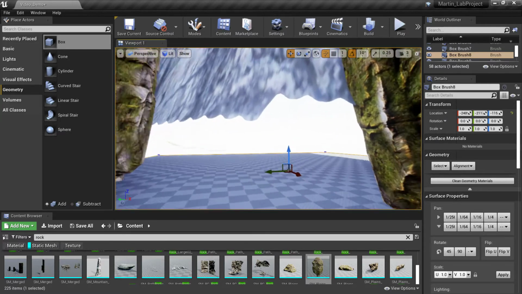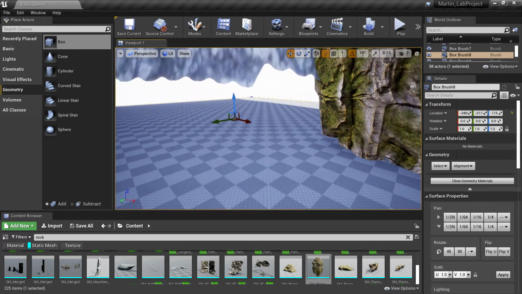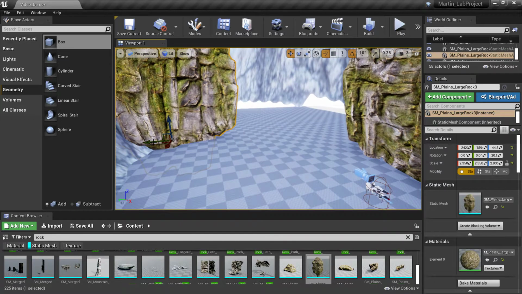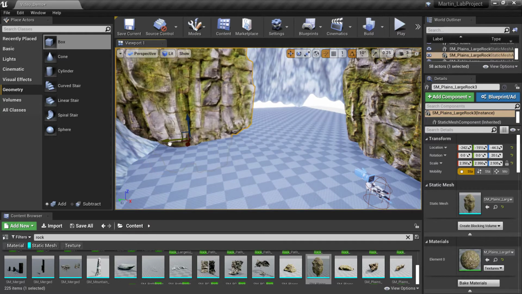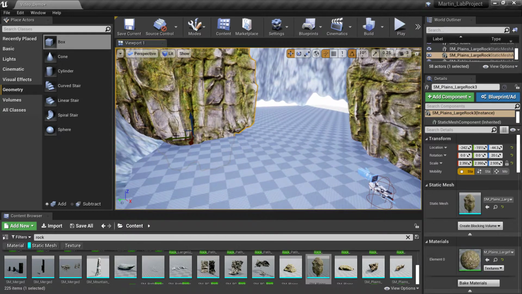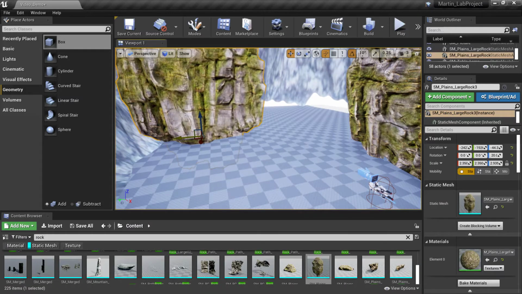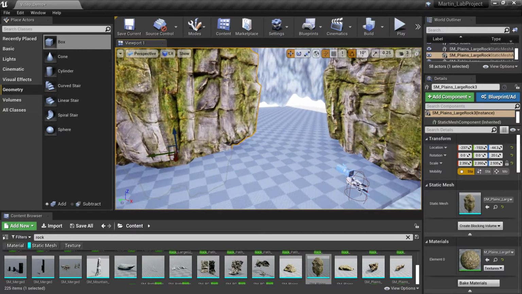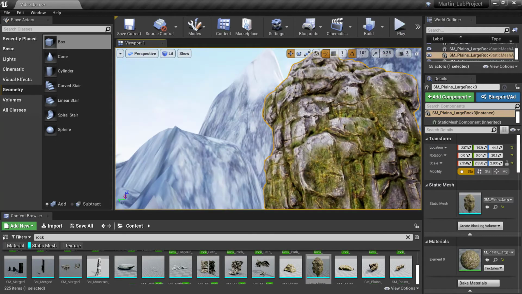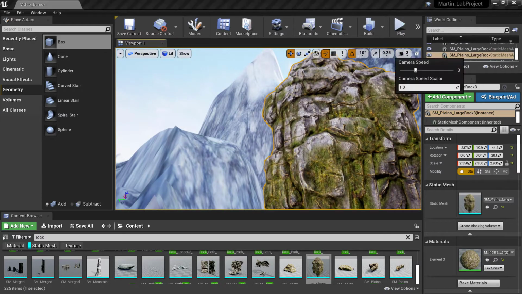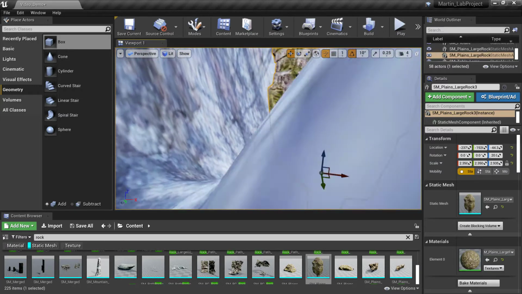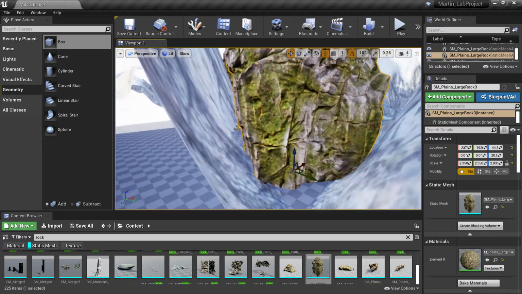So yeah, that's a pretty big wide cave entrance. Let's maybe pull one of these rocks in a little bit closer. You know, and this is all stylistic. I mean, maybe you want a big cave entrance because you have some kind of big beast or something that's supposed to come out of it. And so it needs to be a big cave entrance. In my case, it doesn't really need to be one.